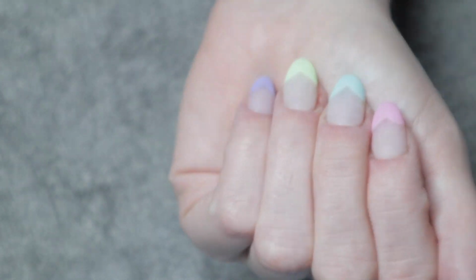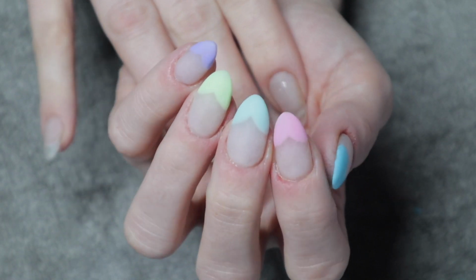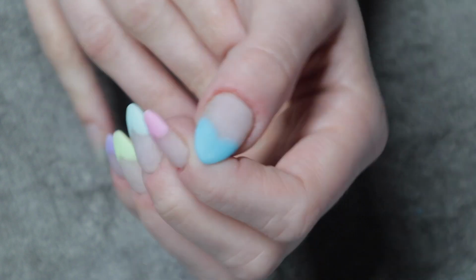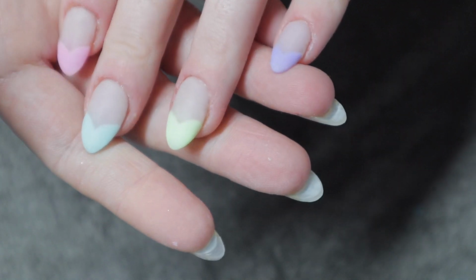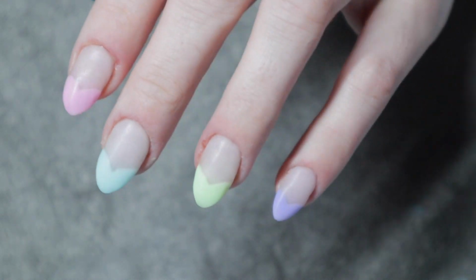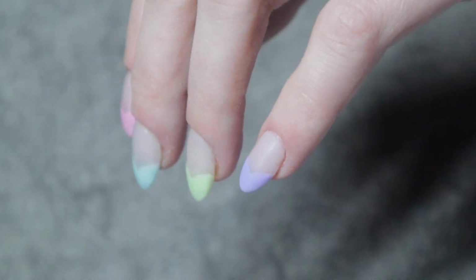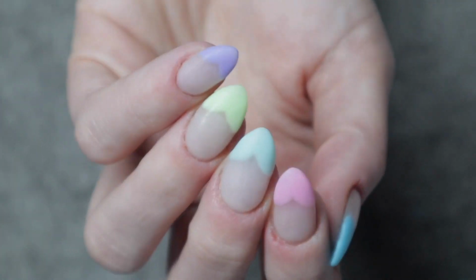So this is pretty much it. I just have to apply cuticle oil and go about my day, but I love how this turned out. It gives me candy heart vibes, like the conversation heart ones, except no conversation is going on on the nails. Haven't written anything on it. I was given the suggestion to do conversation heart nails and actually write on them, but there wasn't enough space for me to write the words on the tip area, so I kind of chalked that idea.